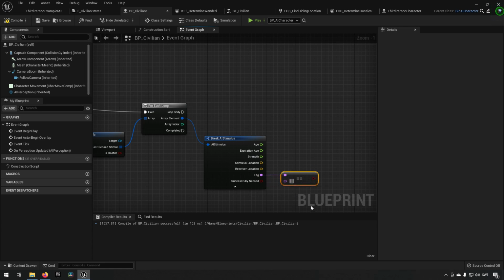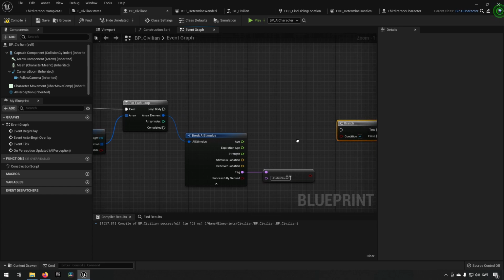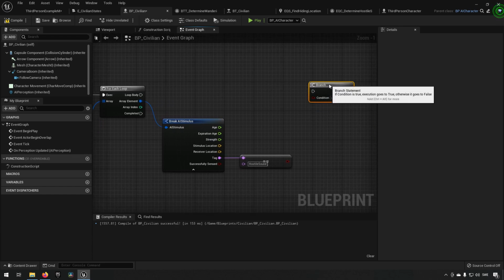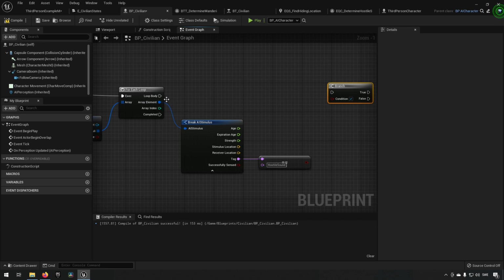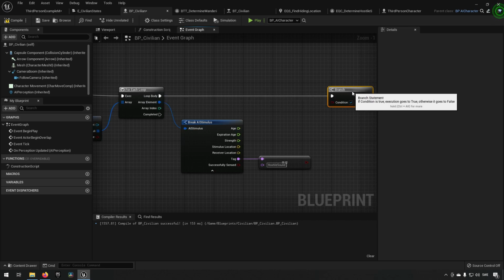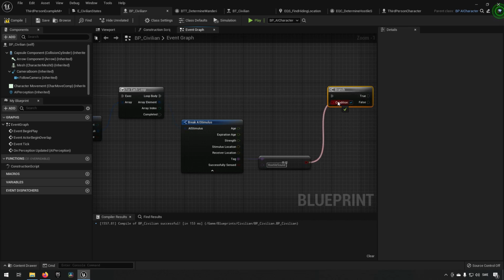So this is not the ideal way to do this, especially if you have multiple different tags possibly available. But what we can do here is we can make a hostile sound tag and check against that, which will make it easy for us to just see that we're handling the right stimuli for now. Like so.